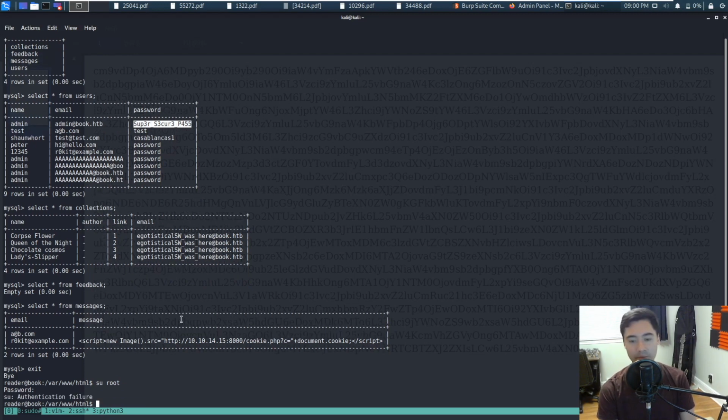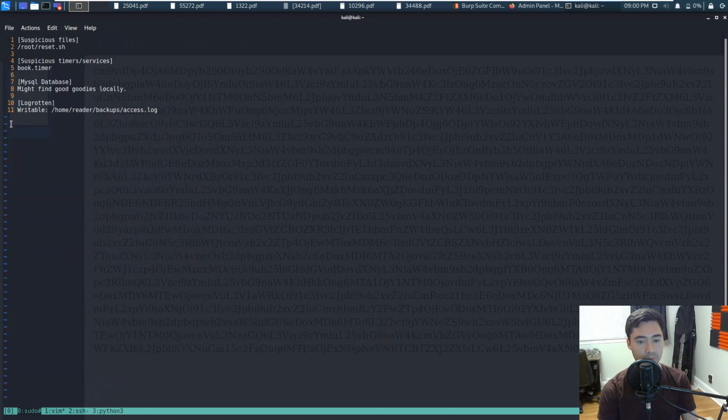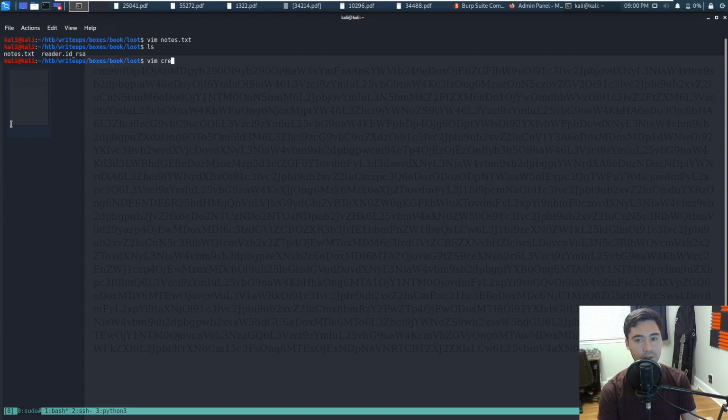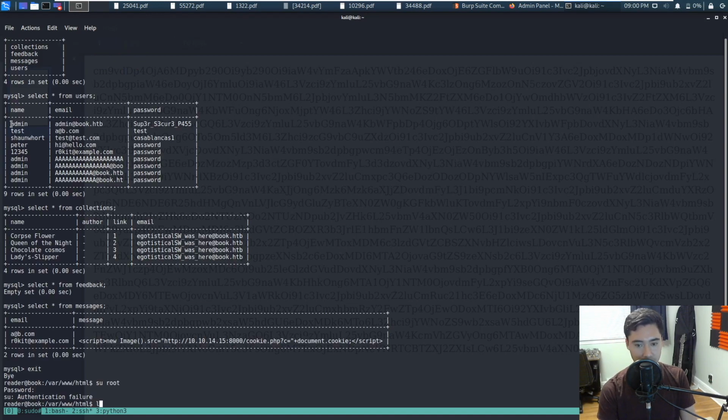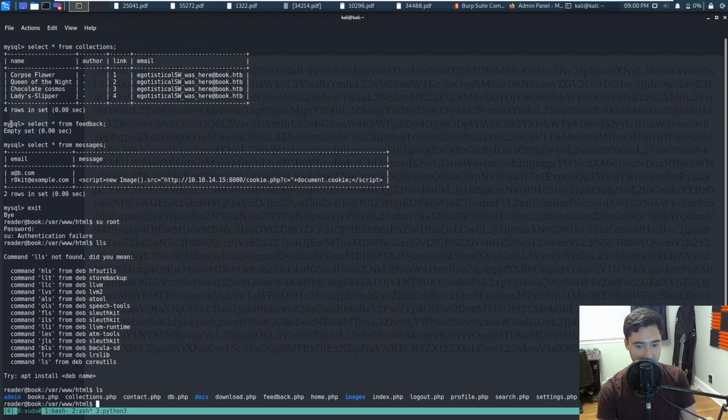Okay, so I'm still going to keep note of this. So I'll just copy this and go to our notes back here. Maybe let's call this creds.txt, set paste, so we can paste this. So we'll just call this web app, and have the super secure pass right here, should have said Z. Cool. All right. So we've taken note of the credentials. We've taken everything from the database.